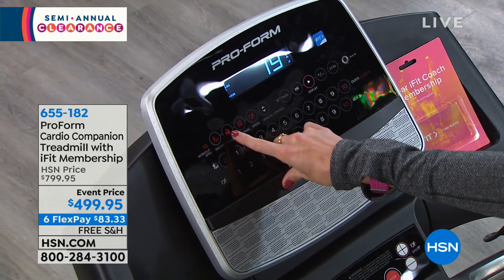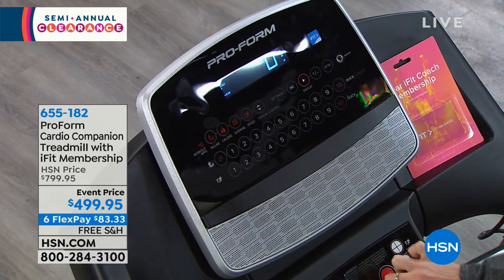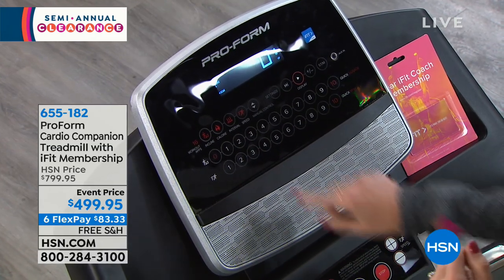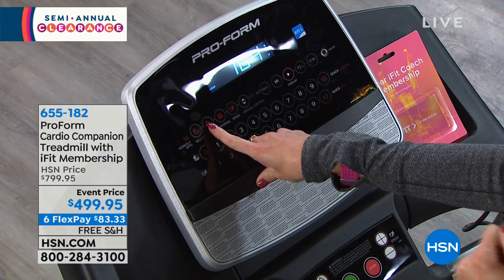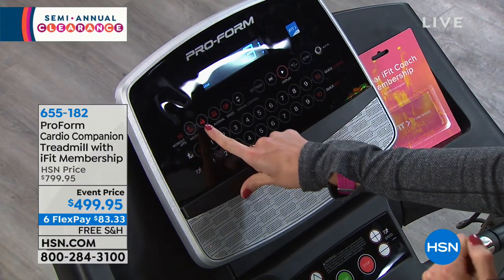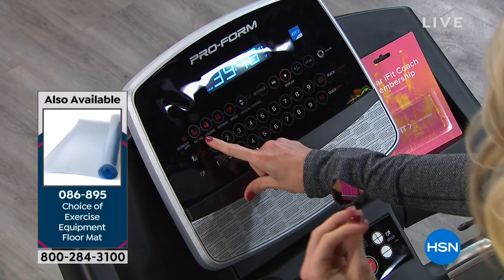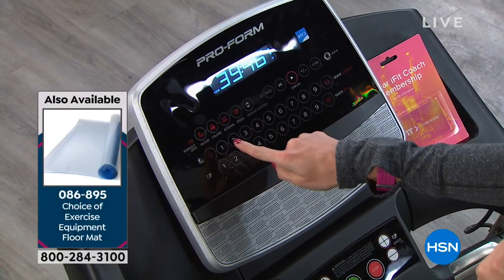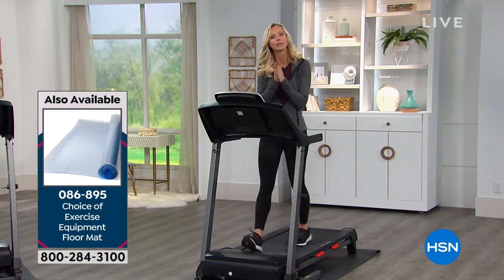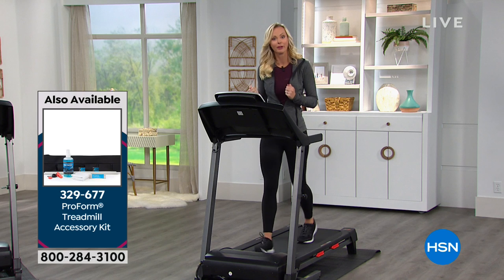I really want to talk about the calorie workouts. With the touch of a button, it sets you on a calorie goal. I'm going to start a new program right now — it's going to set me on a 164-calorie goal. If I'm tracking things as I move along and recording, I'll know exactly how many calories I'm burning. I'm a marathon runner and very proud of it, but I'm very aware that not everybody wants to run.